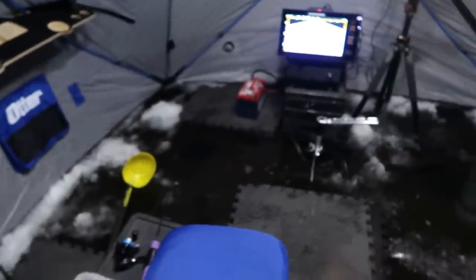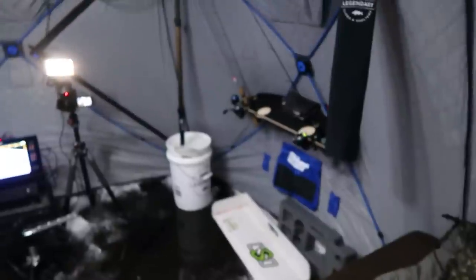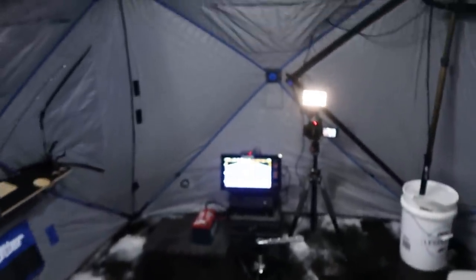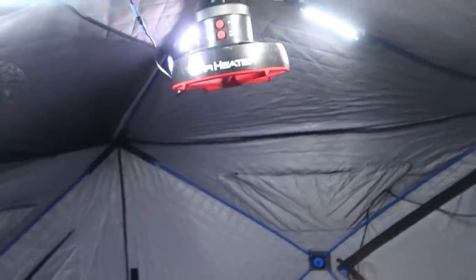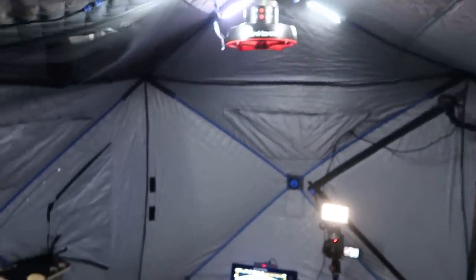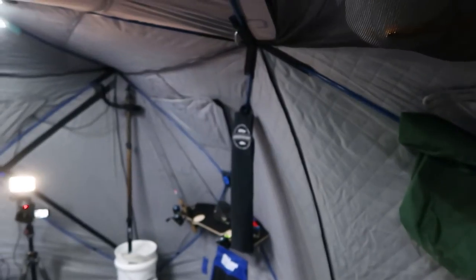Anyways, my little fishing quarter there. One hole there, one hole there. Mega Live, bump board ready. I talked about the shelters, rods, my poles, cameras. I got a little Mr. Heater fan up here. This is just to knock the heat down. Right now it's off because it's not noisy, but it is for the camera purpose. I want to make sure that I've got no noises there. I'm not sure where I got these little hooks from, but they're pretty handy. They slide into the hub sleeves there. And as you can see, I got gloves there. I don't have anything on that one right now. There I've got my suits, jacket, whatnot. They're super handy to have.